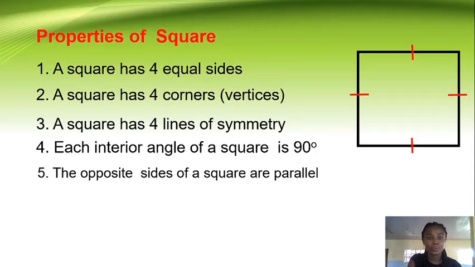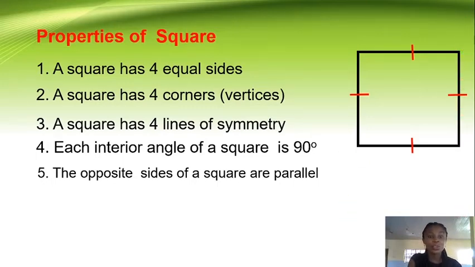Next one. A square has four corners. We have corner 1. Can you see that point where that arrow is showing? The arrow is pointing at one of the corners. The point at which two lines meet is the corner or the vertex. Vertex for one, vertices for more than one. That is plural. Singular vertex. So we have corner 1, corner 2, corner 3, corner 4. Those are the corners of a square, or the vertices of a square.